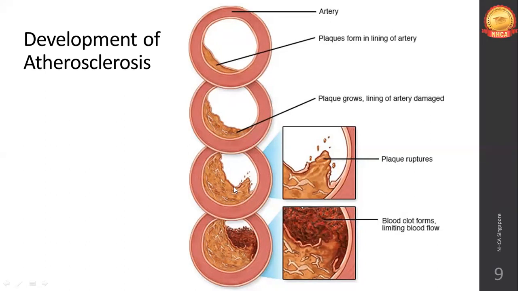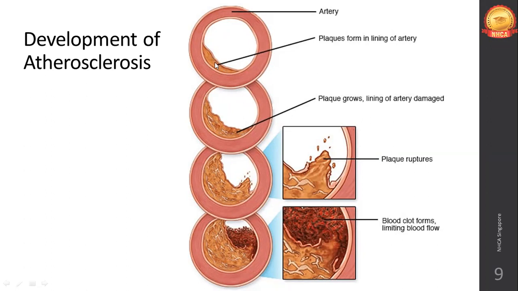After a certain time, when the plaque is in a mature state, the plaque will get its own blood supply as well, because of which it can undergo rupture. Because of this rupture, a blood clot will form that leads to a thrombus. When the blood clot is formed along with the plaque, you can see how narrow the lumen of the artery becomes. This is where you get the myocardial infarction and necrosis, situations which require surgery or other invasive treatment. So this is a transitional phase for the plaque.